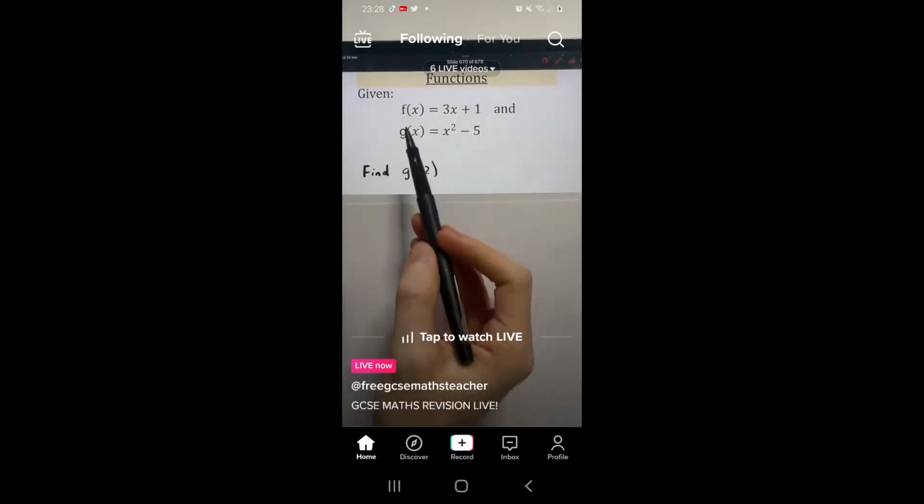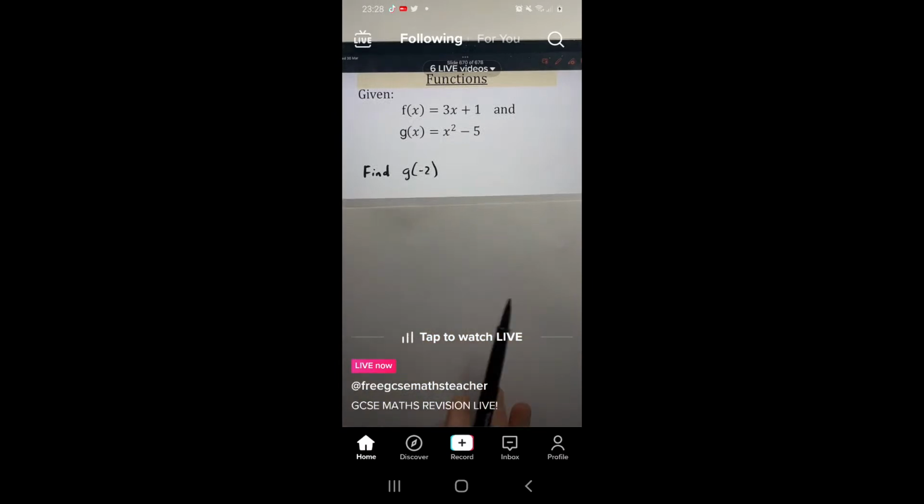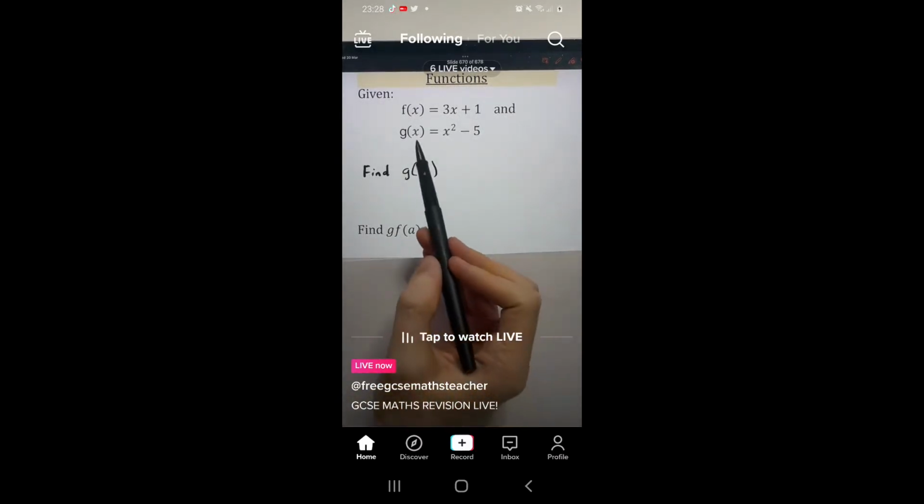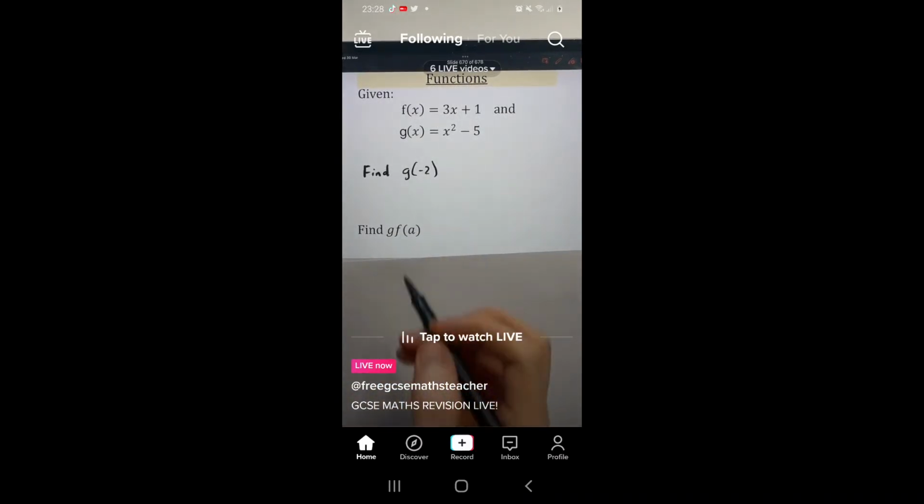So this question here, we'll just go back to good old-fashioned pen and paper. When an iPad lets you down, let's just go back to drawing on top of it. I'll do that so I don't wreck my iPad. So question 1, we're given two functions, f of x and g of x. The first one said find g of -2. Into the function g, every time we see x, we're going to substitute in -2.